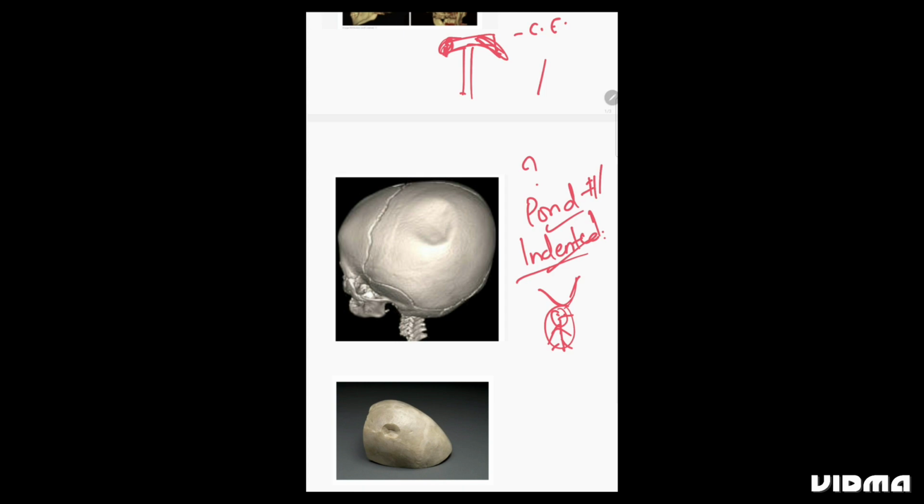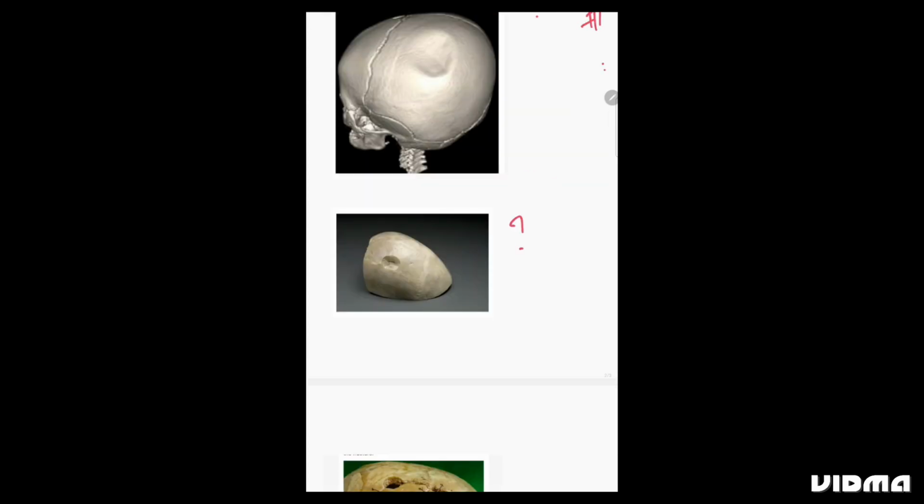Okay, next, guys, what is this fracture? Yes, this is a signature fracture. Signature fracture is also called a depressed fracture. Now why is it called a signature fracture, guys? It is because the person gets hit by a heavy weapon, and the shape of this fracture indicates which type of weapon was used. That is why the name signature fracture, it leaves behind a signature of the weapon that was used. Another name is depressed fracture because you can see the depression that has occurred because of this, right? Very simple, right?